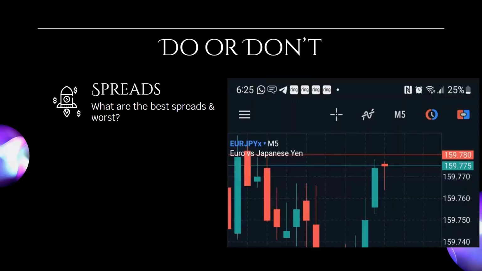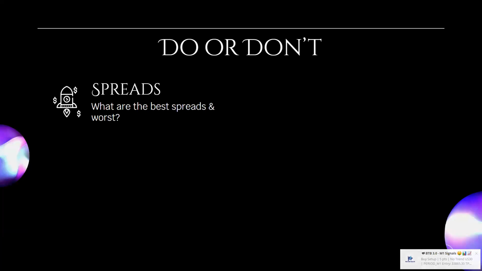All right, this is Euro JPY, and I just tried to zoom in so I can show you guys. This is what? How many? You know, we can't hear you right now. There's people on here, but you would say that's a 5 pip spread. You look at the end and it says 780, and the other one says 775. So if you get in with one volume, you're going to be down $5, which is not bad compared to what we said with Bitcoin. You were down like 20 something dollars, and sometimes up to $60 to $80 if it's moving really fast. Just be careful on that.